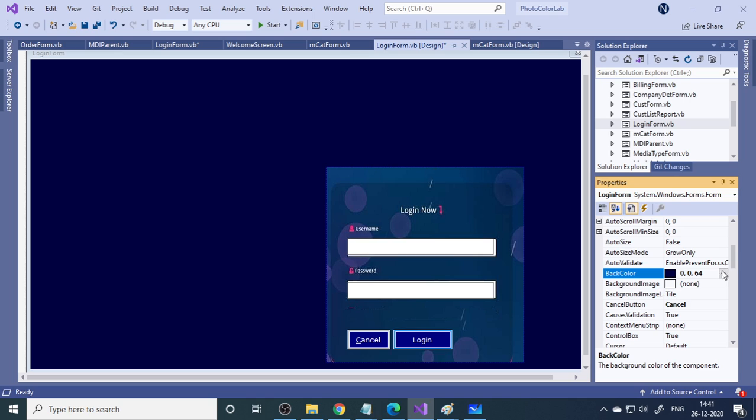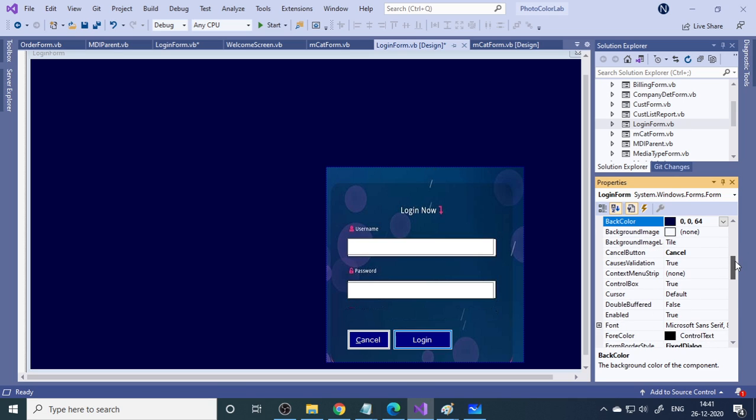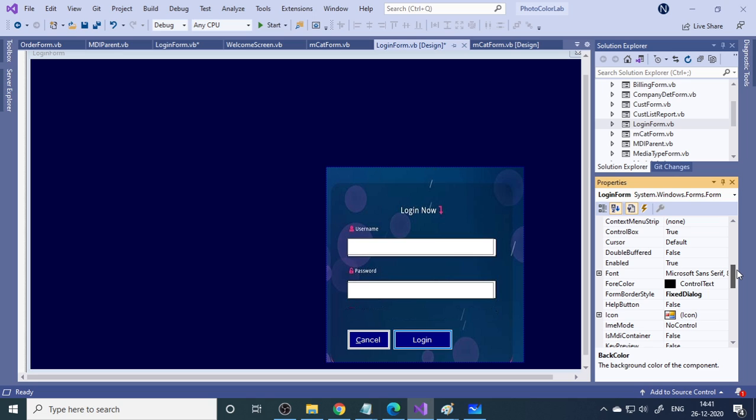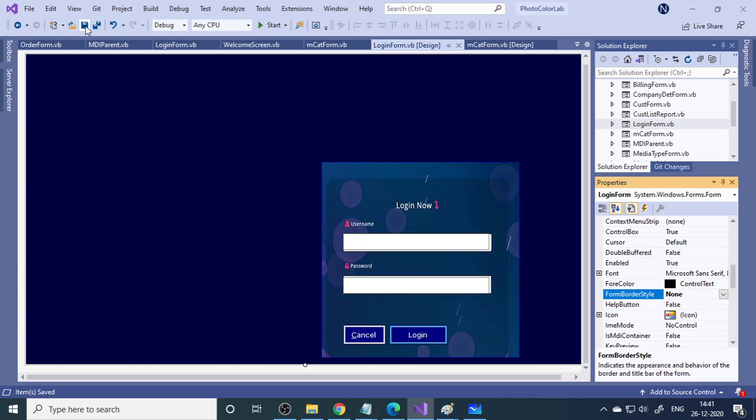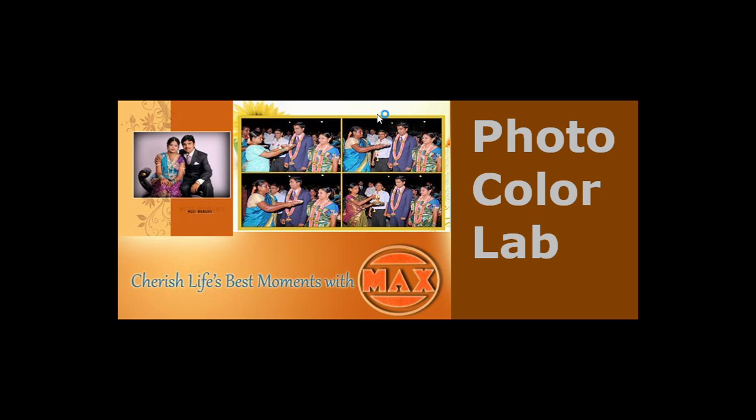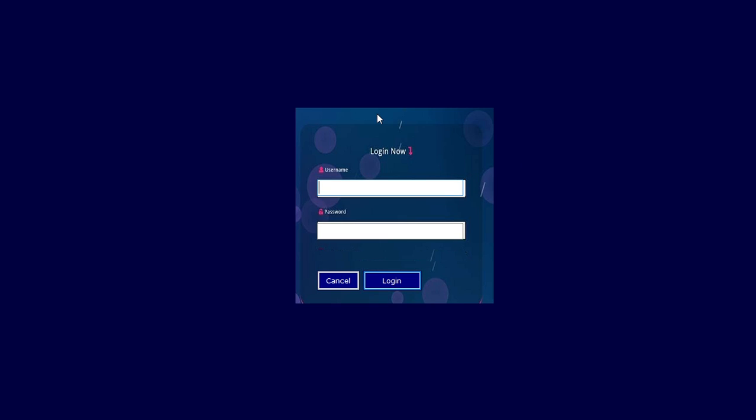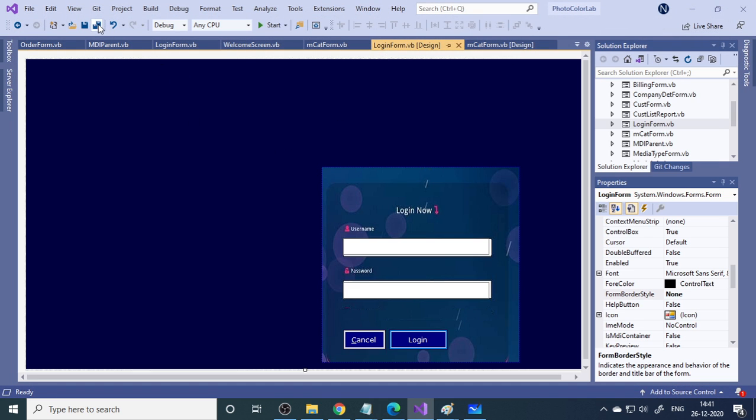And then, okay, here is a border style, you can make it none, so no need of borders. So let's run, and now you can see that the login form is totally modified. It's not like the previous one. Fine. So this is how you can redesign the whole login page. In the same way you can go to every page or form and change the background color, so then your project looks a little different and attractive. But first complete the whole coding, then make the changes.